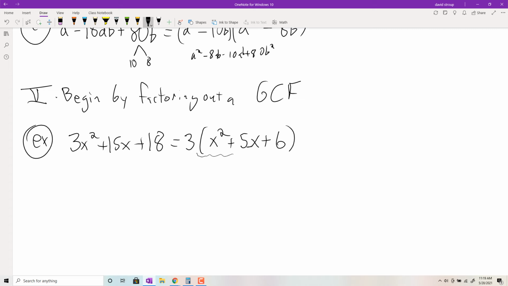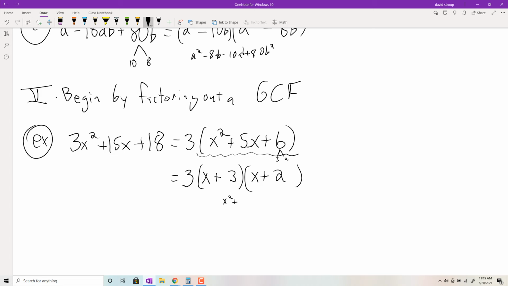And then this part here, I can factor using the strategy I've used. Don't forget, though, to bring the 3 along for the ride. That 3 won't magically disappear. It'll be 3 times something times something. And so what are those somethings? So it's a plus scenario, x plus, x plus. Now you need 2 numbers that multiply to 6, but add to 5. So 3 and 2, I believe. And of course, you can FOIL it back out to make sure it works.